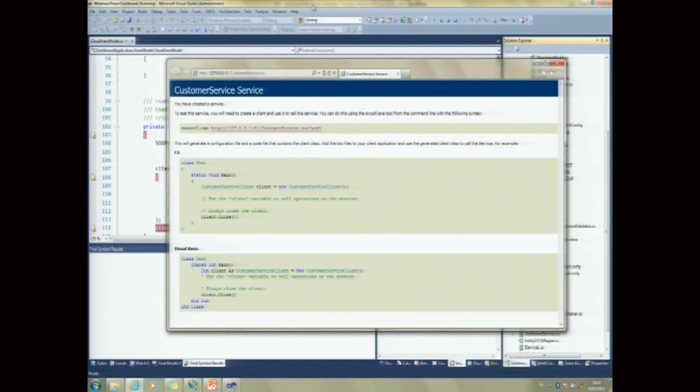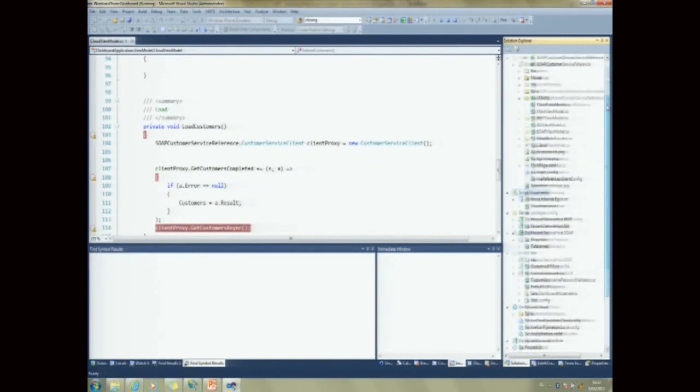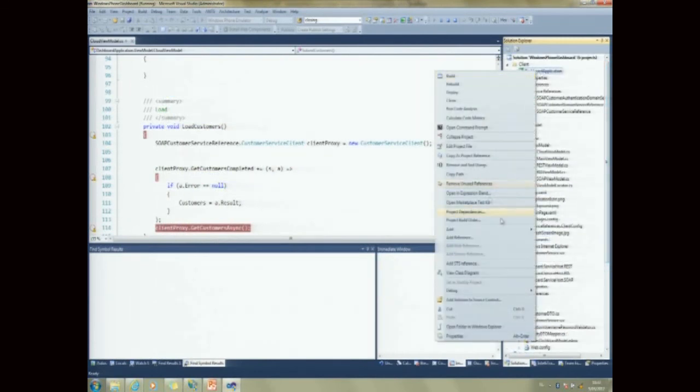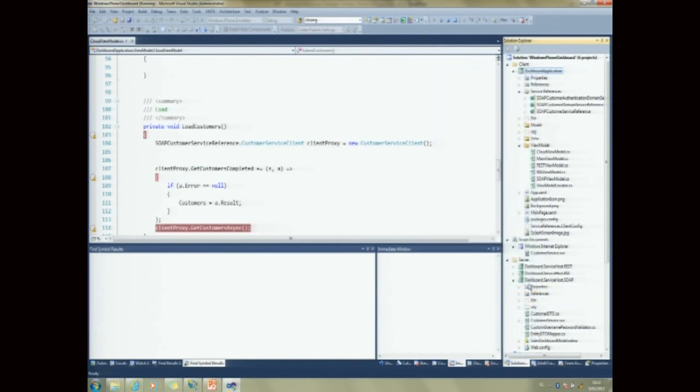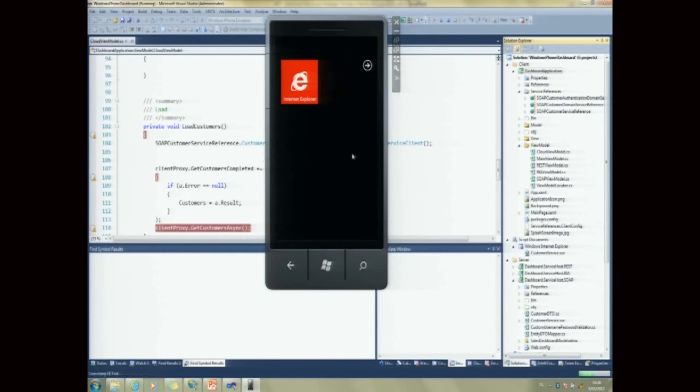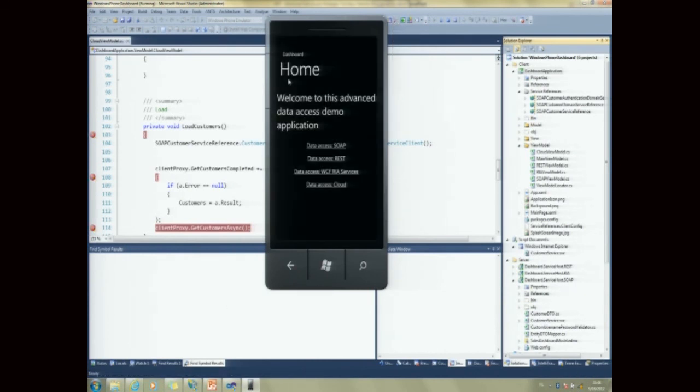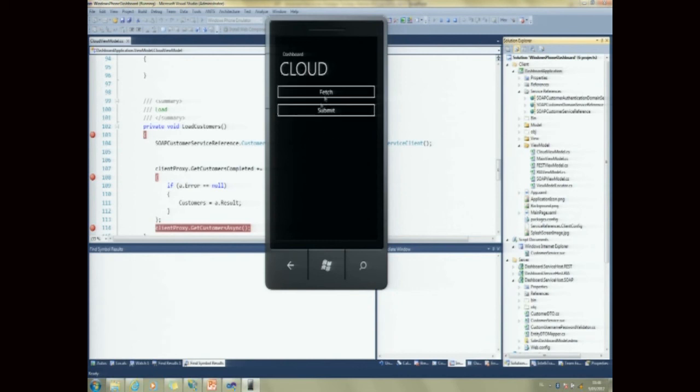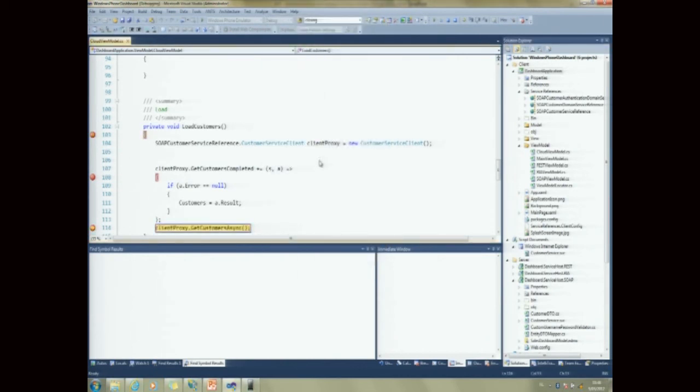Okay, so my customer service is running up in the cloud. It created one at my localhost port 81. And if I start this one up, I load my customers, it tries to get them.